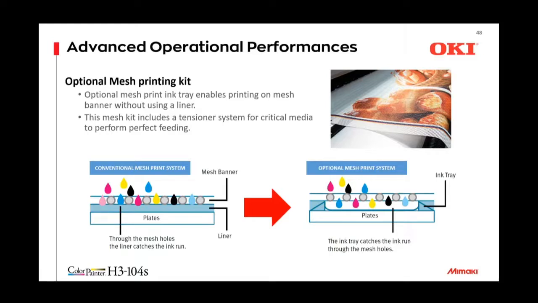So generally what we need is more mesh than open holes to get the best results with this particular option. The waste ink that's created can just be cleared out by an absorber or wiping. That's generally how it's done. In Australia, the mesh option is priced at approximately 3,700 Australian dollars. That's just to give an idea, but that's the information I got at the time. So 3,700 is the approximate pricing for the mesh option.